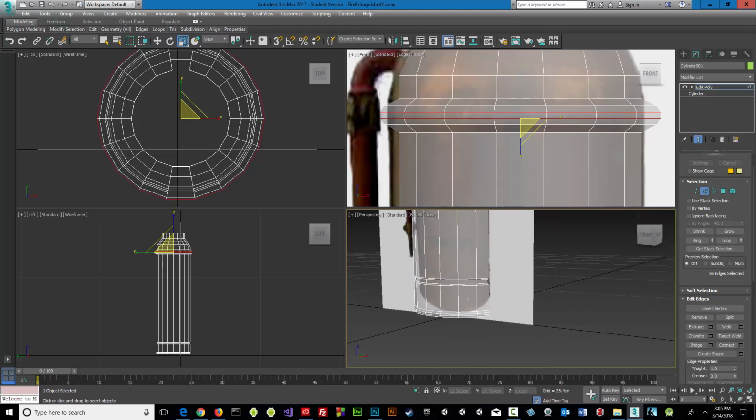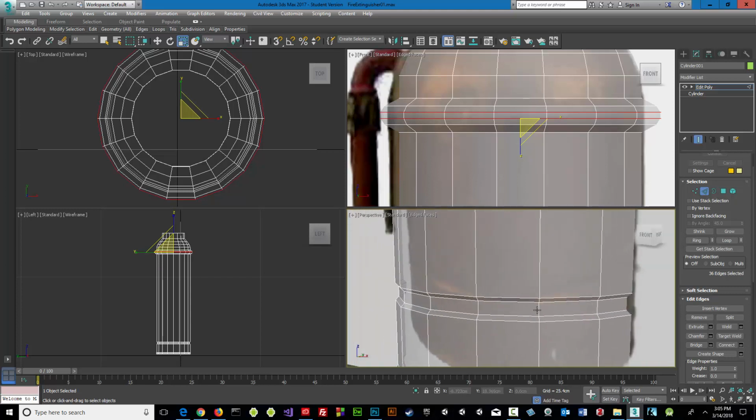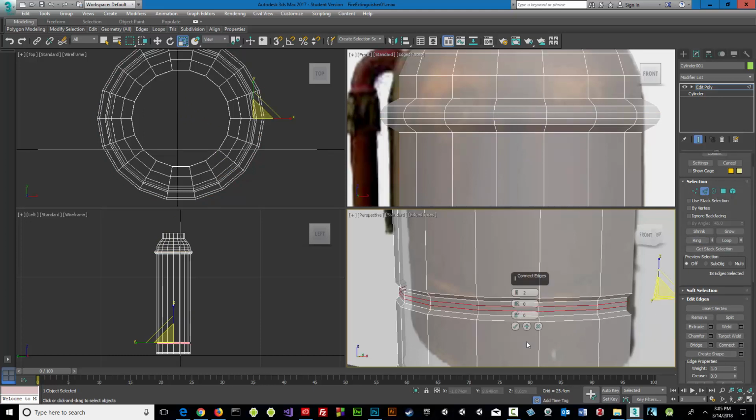Now let's go down to the last step, which is down here on this edge here, or this section here, and we're going to do the same thing. We're going to go select the vertical line. We're going to do a ring. Now we're going to do a connect and add 2 there as well. Select that, and we're going to go inward, right?